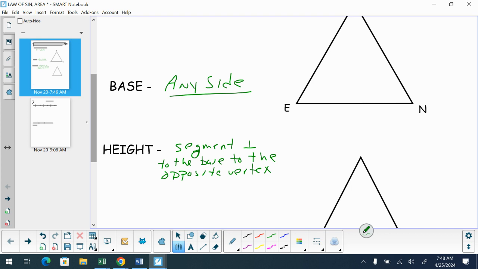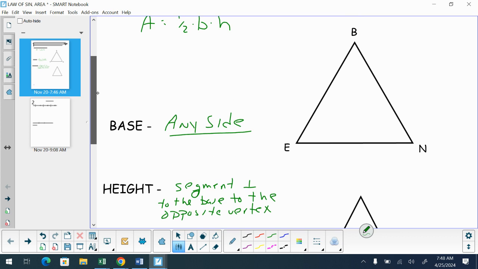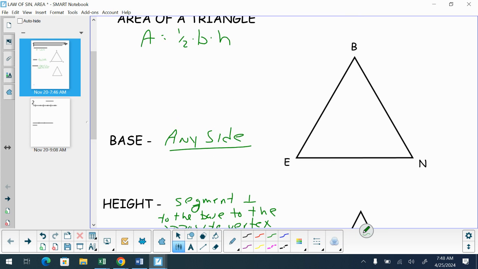What we have over here is triangle BEN. Let's label our sides. Big E, side opposite big E is going to be little e. Side opposite big B is going to be little b. Side opposite big N is little n. Sides opposite the lowercase of the uppercase letter. And just to get our mindset different, our base doesn't have to be at the bottom. I'm going to make side e our base.